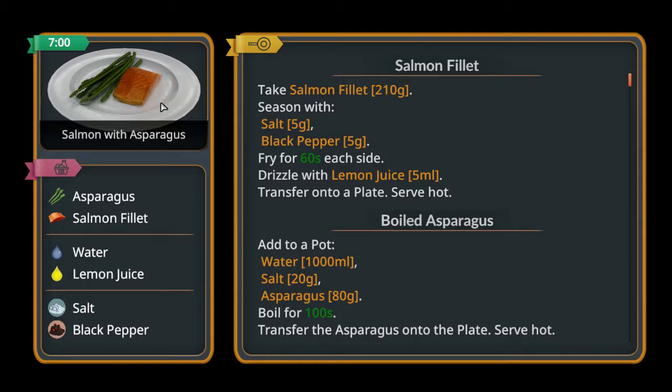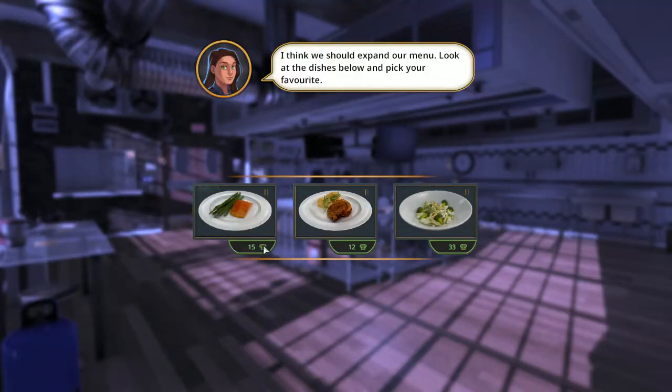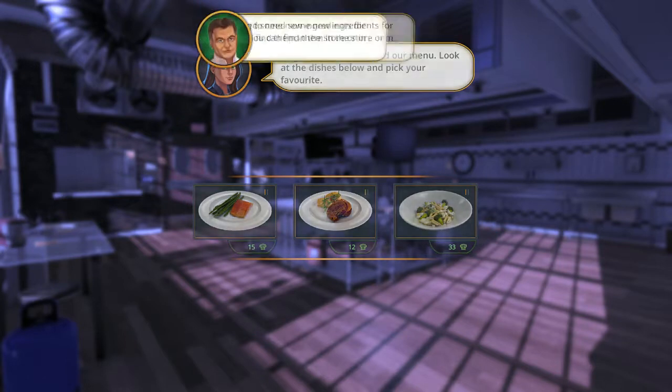Salt and black pepper, 5 grams. Is it the same for the other ones, the existing ones? Did we have to do salt and black pepper? If it is, this would help us a lot. We'll do this. Yeah, we'll do this. Let's go.